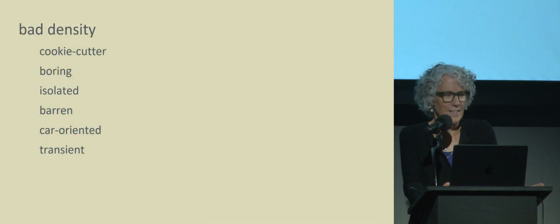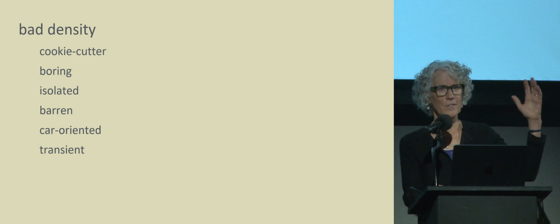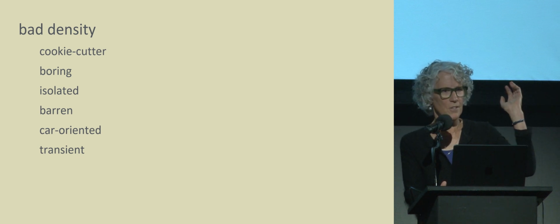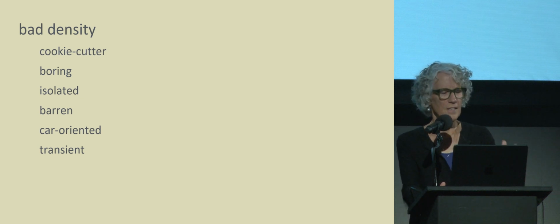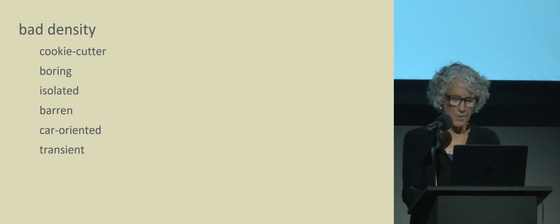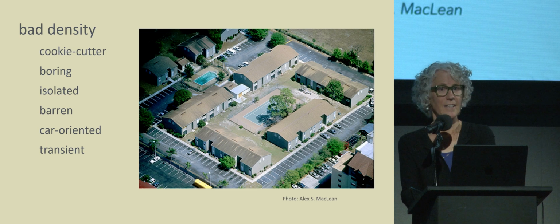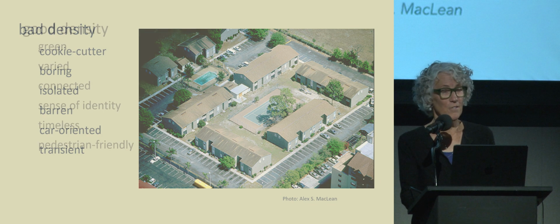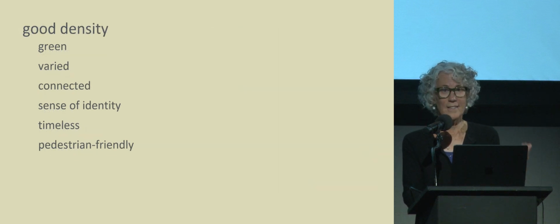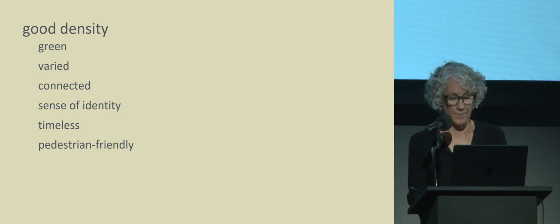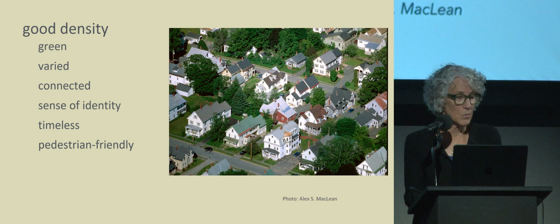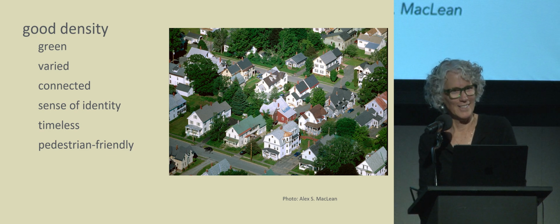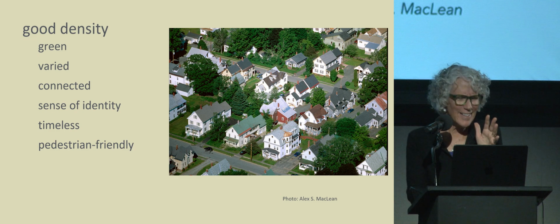And it was striking that the same words sort of kept coming up. And it didn't matter whether it was a rural area or urban or low density or high. These characteristics of bad density were consistent. And this is the slide that people consistently said, that is what we do not want. And then for the good density, it was always the same attributes. And this neighborhood in St. Johnsbury, Vermont, came to the top of almost every community session that we had all over the country, except in northern Vermont, where people went, kind of sick of it.